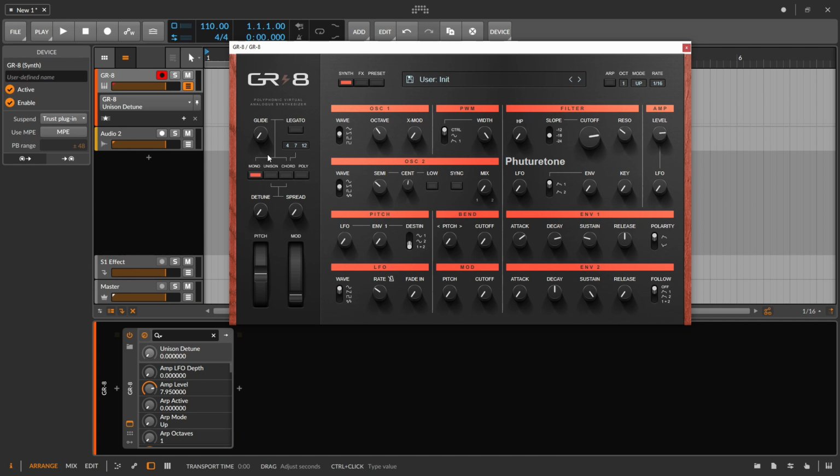So if we follow this little diagram, you can see that we can work with the glide and with the legato. So let's bring glide up and let's hit a couple notes. Interesting. So glide is corresponding to a pitch glide that's occurring. And now I'm going to hit legato, and let's do the same thing. So no longer hearing the pitch glide. Now if I play legato, which means one note on top of another note, in mono mode specifically here, we will hear the pitch slide.